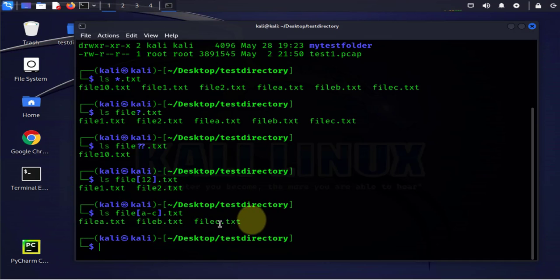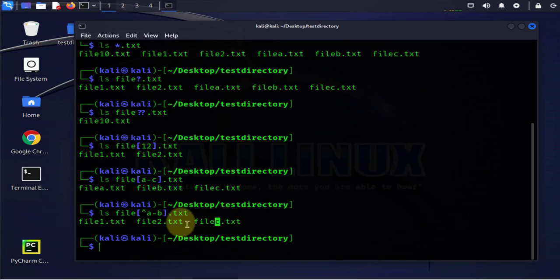The last one we can look at is the one that does the negation. This one says match any character that's not enclosed. Let's see by an example. If we say ls file, then brackets here, and we use this for negation, and then we say what we want to negate, and then .txt. It showed me C, then it showed me 1 and 2, file1.txt, file2.txt.